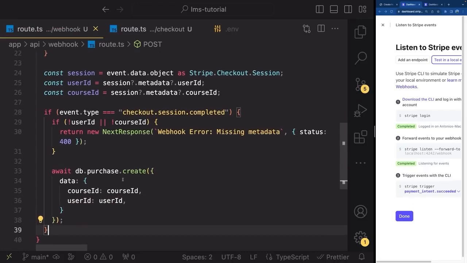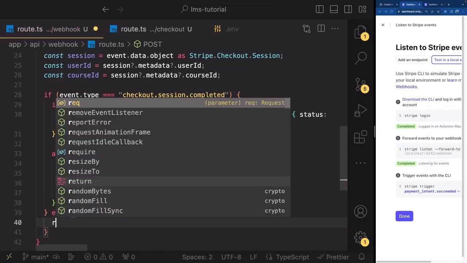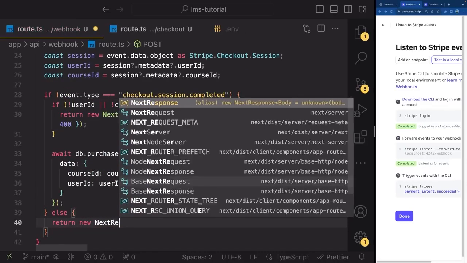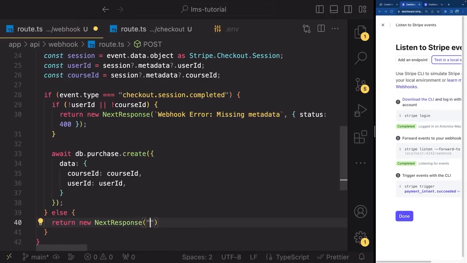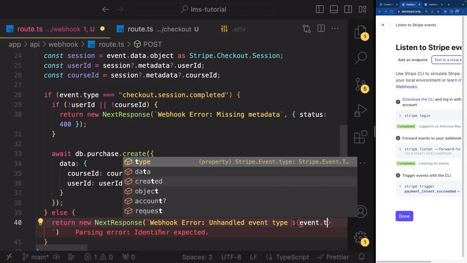And in here, you can write else, return new NextResponse, Webhook Error: Unhandled event type. And let's log that type, so event.type.